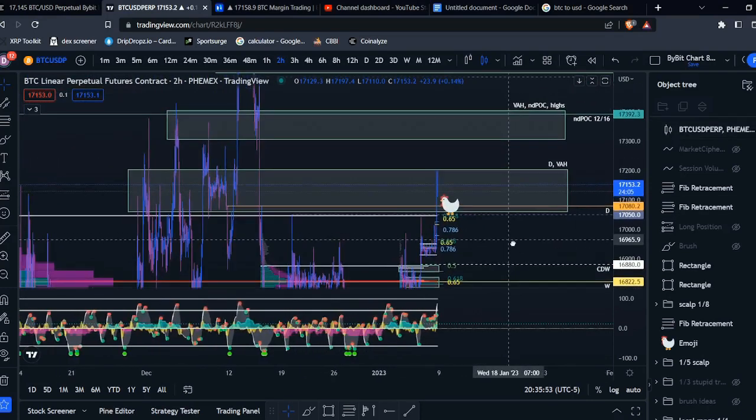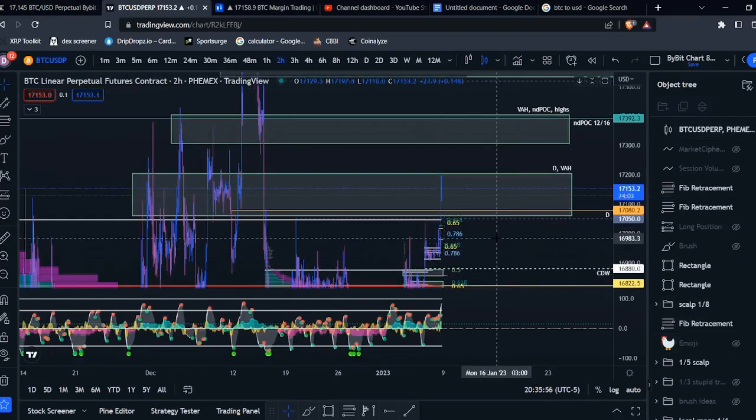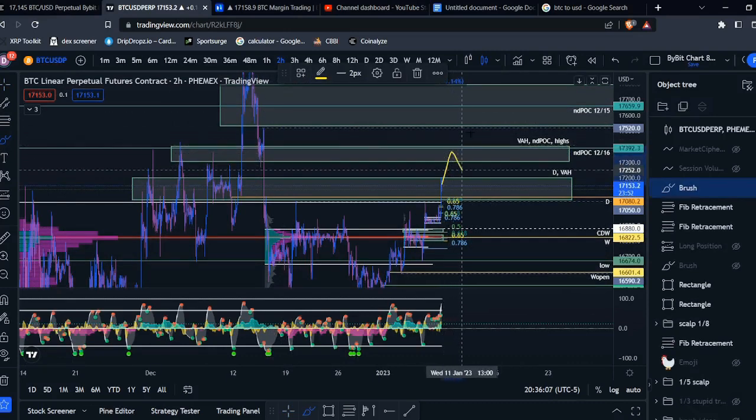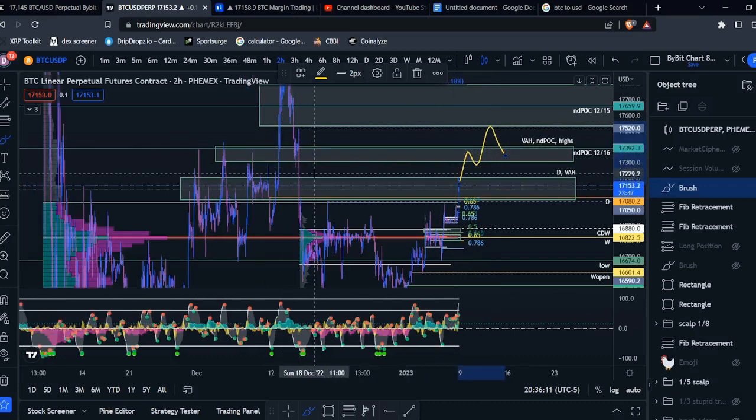And I'll go into what Market Cipher was looking like in a minute, but I want to first talk about some of the resistance levels because right now it looks like we may be getting a move up to some of these key resistances that I've been talking about for a while on this channel, probably almost a month at this point, since we saw this move to the downside.